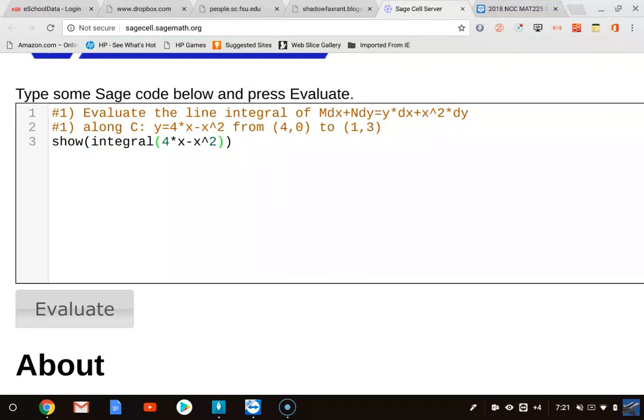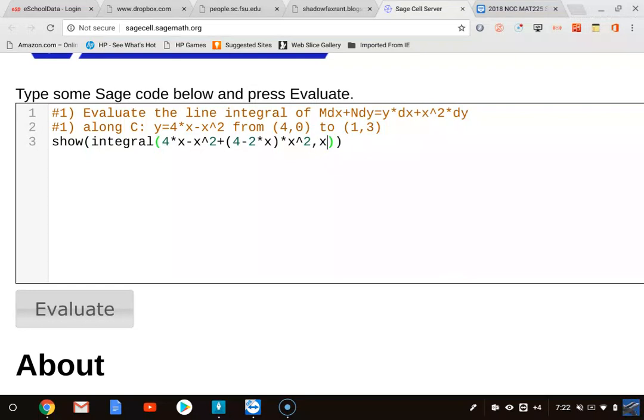Okay, 4x minus x squared, that times dx, right? Plus, and they're both going to be times dx, I'm going to factor out the dx. So plus your dy times x squared. But dy was 4 minus 2x. So plus the quantity 4 minus 2 times x times the x squared, because it was x squared times the dy, and the dy is 4 minus 2x dx. And so I'm integrating all of that stuff with respect to x. That's your dx right there.